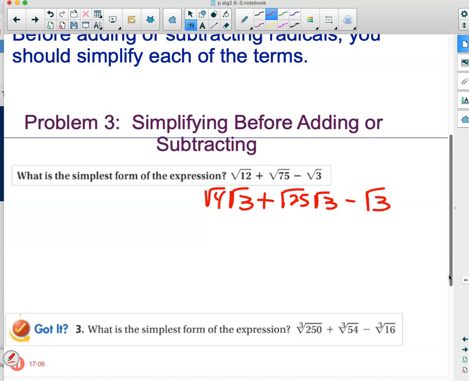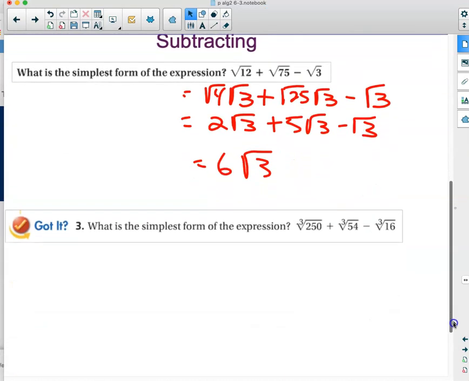But now, all of those nice numbers that were on our power chart become constants out in front, called coefficients. So 2 square roots of 3 plus 5 square roots of 3 minus the square root of 3, we know it's going to be something square roots of 3. What's the something? Yep, 6 of them. 2 plus 5 is 7, minus 1 is 6. So sometimes we have to do a little legwork beforehand and get these simplified, and then we can add them and subtract them.